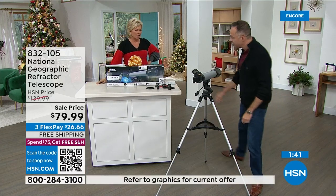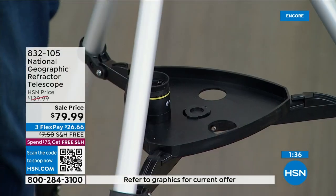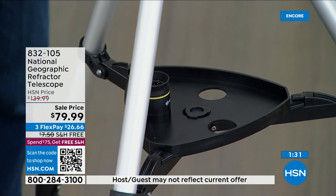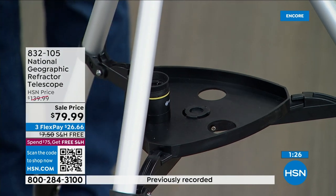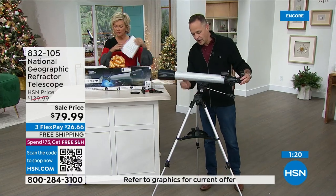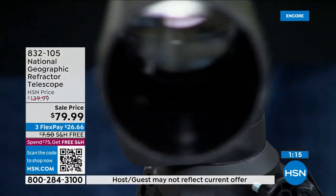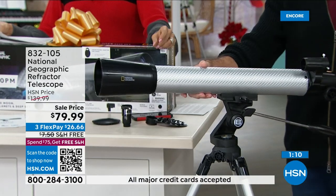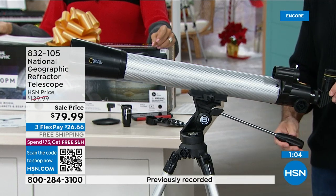There's also a place for your lenses in the accessory tray. This is a full-size aluminum tripod — so nice and comfortable. You can adjust it if you're on uneven territory and it goes all the way up. It also has a compass — right here as part of your tilt mount, showing you north, south, east, west as you orient yourself toward what you want to see in the night sky. Ready to embark on fascinating adventures through the solar system and beyond.